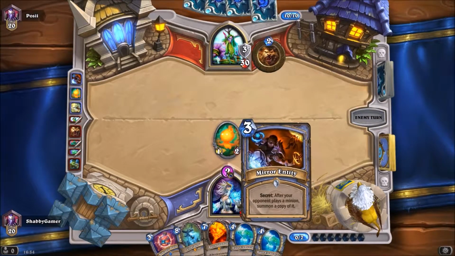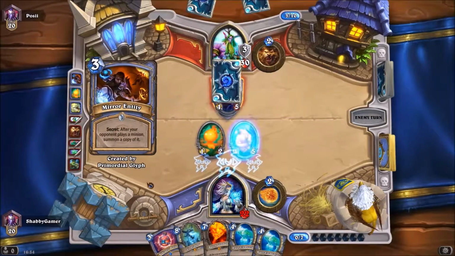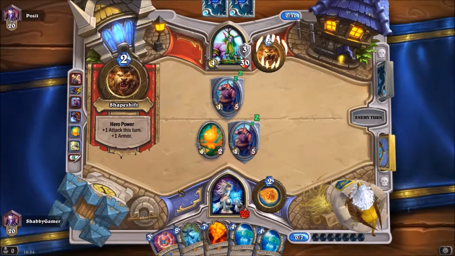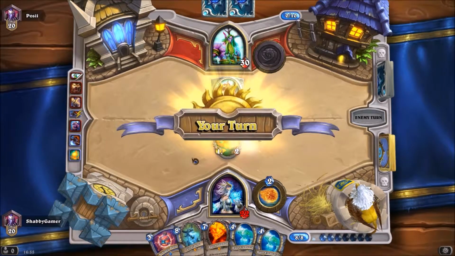Does it put it in our hand, or...? No, we're going to just summon a copy of it. So if he's got another Jade... Oh, that's actually pretty good. I like that. Got ourselves a good taunt there. He's going to attack the taunt. He's going to take 4 damage to his own face, which is interesting. It's good for us, I think.